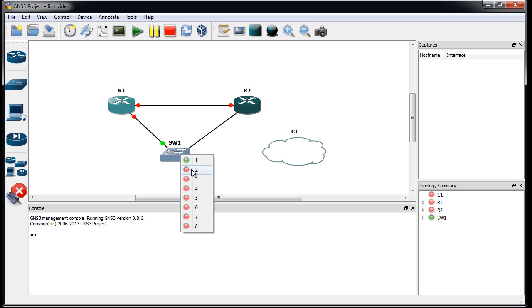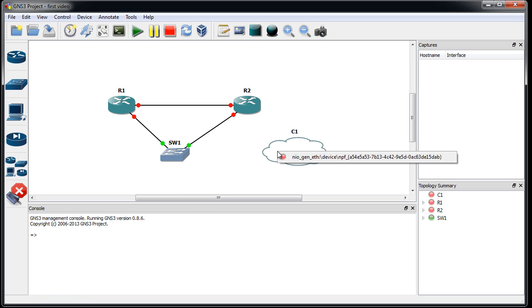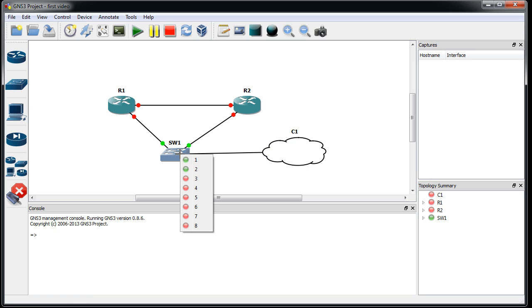I'll add it to port 2. Any port will do. For the cloud, I'm just choosing port 8. You can choose anything, it doesn't matter.